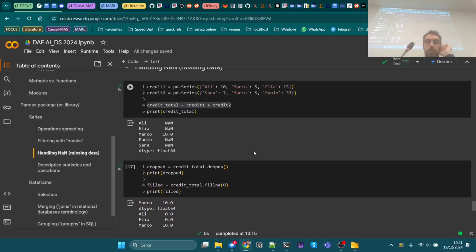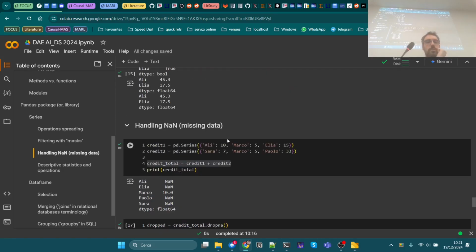So what actually happens is that I take my first credit, I have Ali, value is 10, I look into the other series, I don't find Ali, I don't put an NaN, which will result in NaN plus 10 equals NaN. I put 0, 10 plus 0, 10.